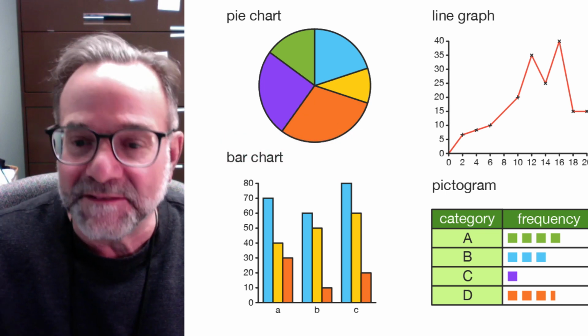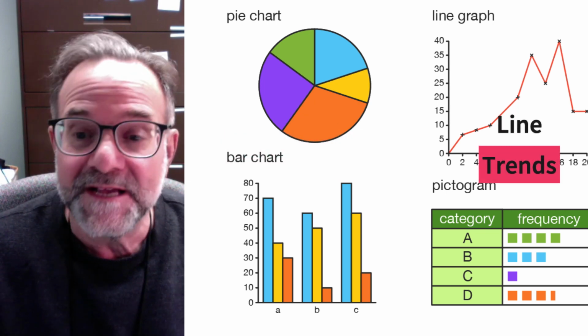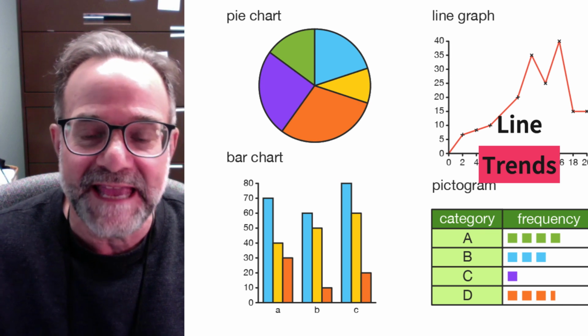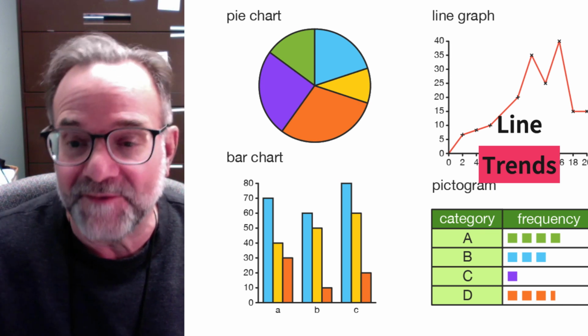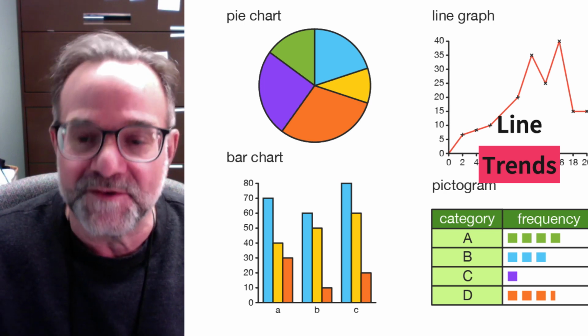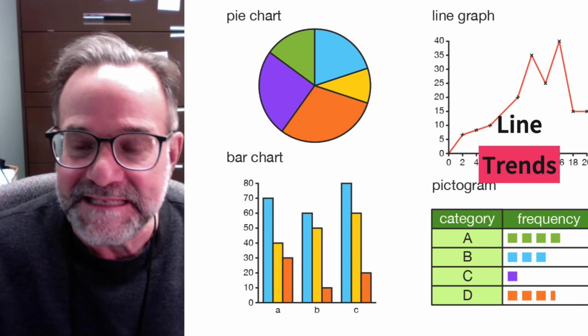And then you have a line chart or a trend chart. So this is something that tracks data over time. So you might see a stock go up or down, or something like temperature. You can monitor it every hour and see how it changes during the day. So you always want to think about what you're trying to say with your data first, and then choose the right type of chart and keep it simple.